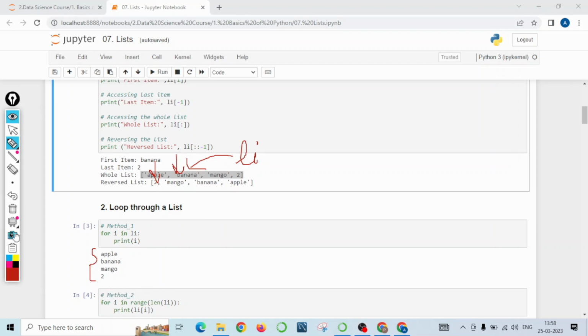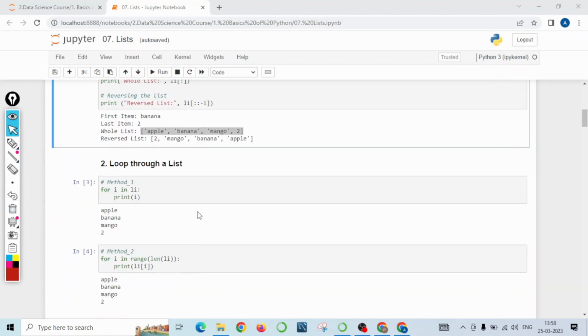Another way of doing the same is, as I've already mentioned in loops, the concept of range. So for i in range, len of li. Now len is a function which gives me the length of the list. All right. So let's understand.